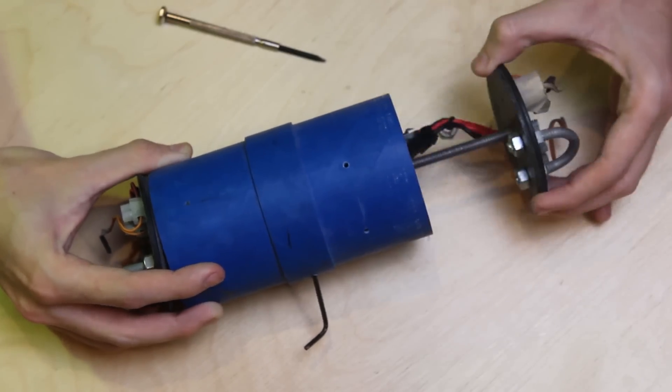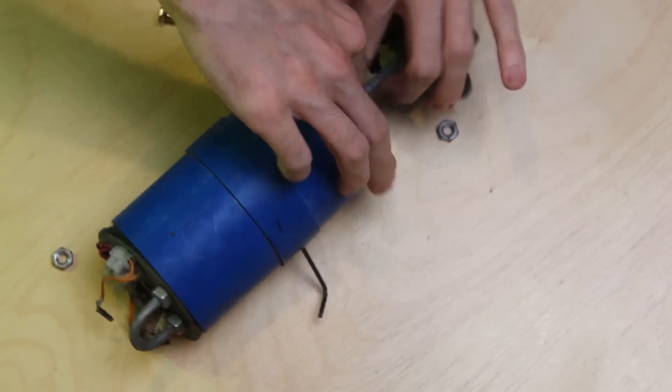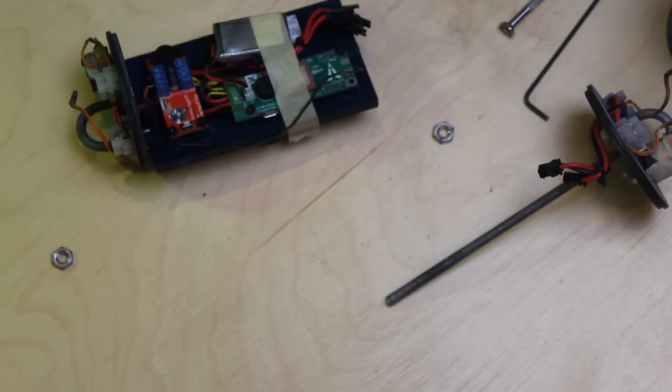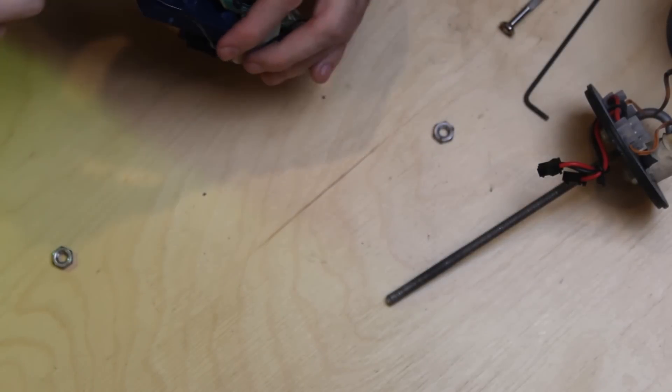I spent the first day working on my avionics bay. For avionics, I've got a Stratologger and a Telemetrum for dissimilar redundancy. The Stratologger records little data, and the Telemetrum has a full sensor suite and live telemetry, so combining the two gives me a chance to, at least somewhat price effectively, get all the data I need for my flight.